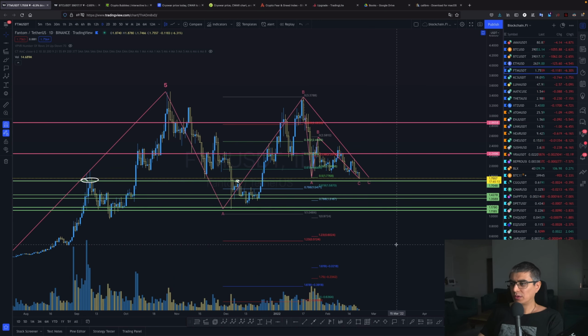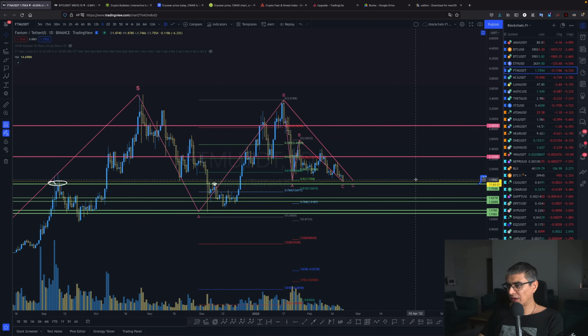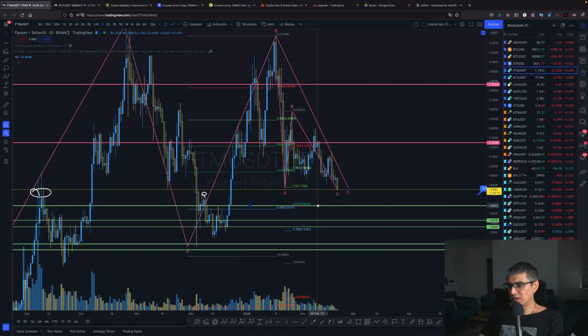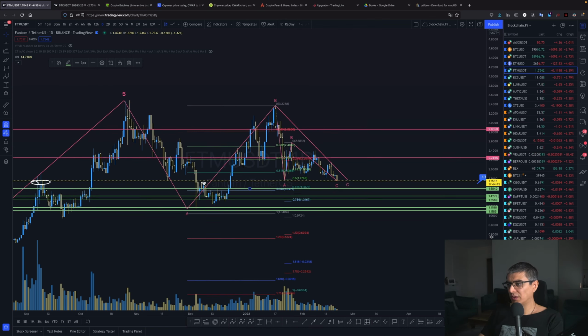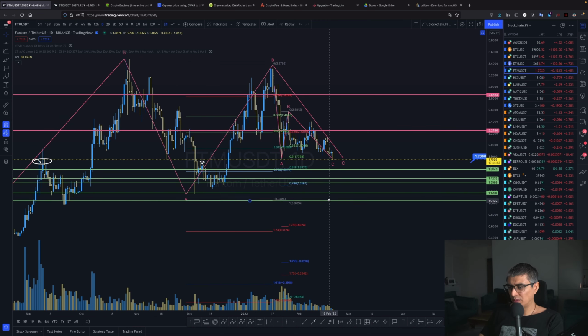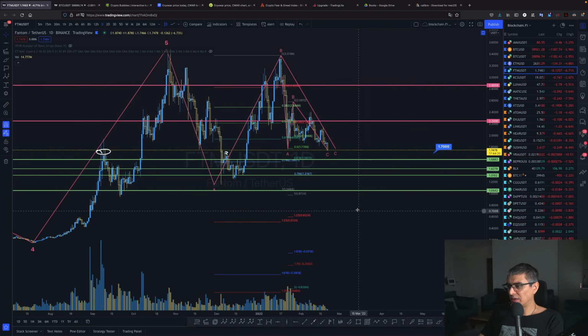Now, if I go out of the logarithmic scale and go to the linear one, we can see that actually we went through this level right here, and this is the best way to look at things, not in the logarithmic scale but in the linear scale. So I will need to move this a bit, maybe remove that from there. Yeah, actually right now it looks better.